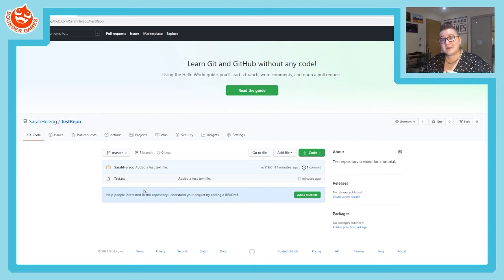The only one we haven't learned about is pulling. That's whenever there is a change on the host repository, the origin, that isn't yet on our local computer. Now, why would that ever happen? Well, if you're working with a team, that's one reason. Or if you are working on multiple computers and you make a change on one computer, you push that change up to the origin website, and then you go to another computer, the local version won't have that change, so you need to click pull and pull it down.